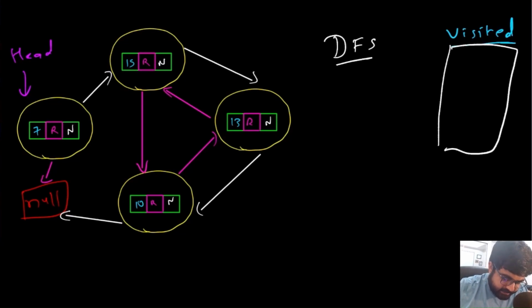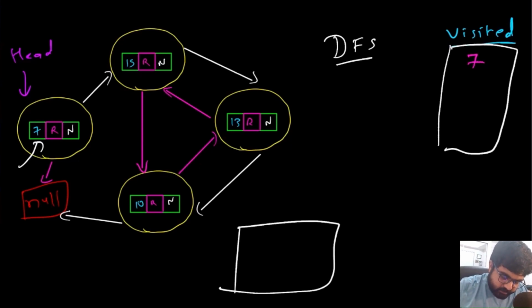And if we see this diagram, basically there are just a few functionalities. So these white edges refer to the values of the next pointer, and these purple edges refer to the values of the random pointer. And let's start iterating. First we are at this head pointer, so we are at this node number 7, which is not present inside our visited hash set. So first we will add an entry 7 over here, and now let's create a new node called 7. So we will create a new node. Okay, 7 has been created.